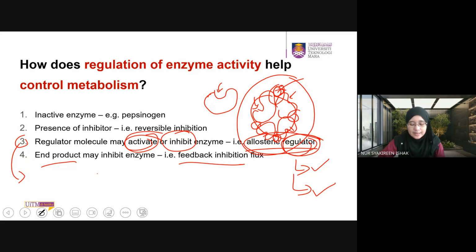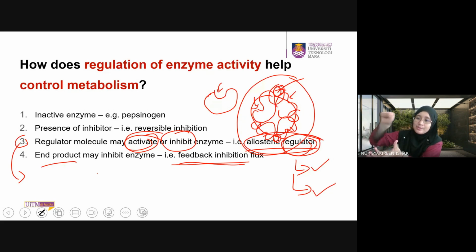The end product may inhibit the enzyme, which involves feedback inhibition. You have the initial substrate binding to the first enzyme, and then a series of reactions occurs involving several other enzymes and the formation of intermediate products, and at the end it produces the end product. After the end product has been produced at a certain concentration, the amount that the cell requires, the production of the end product will be stopped for a while to allow the cell to use that product.